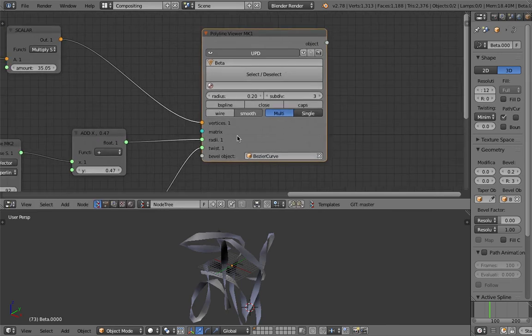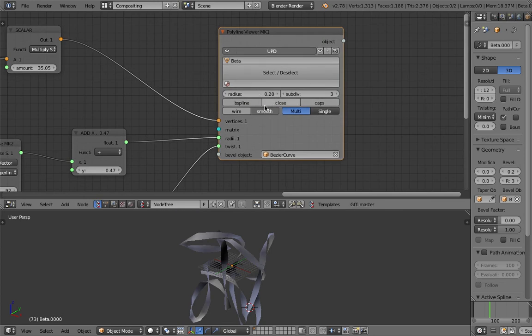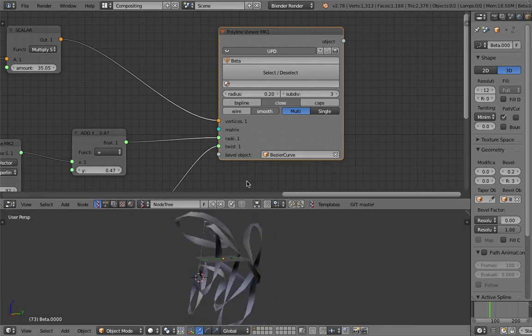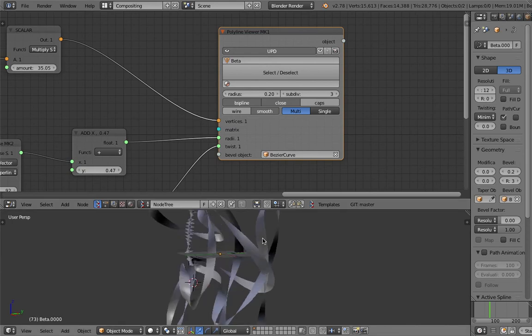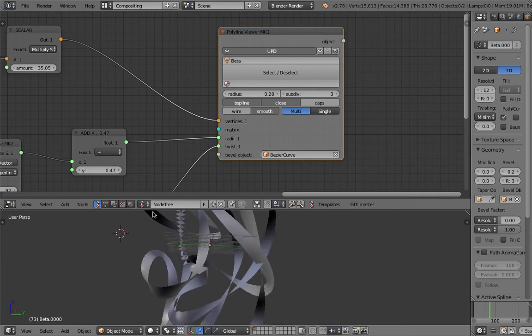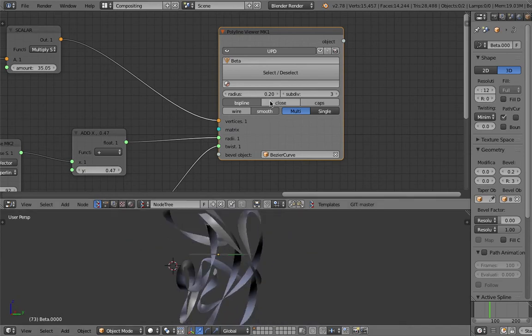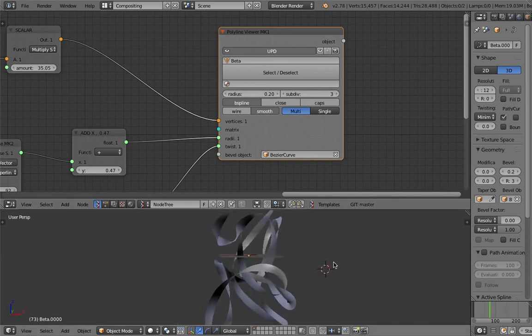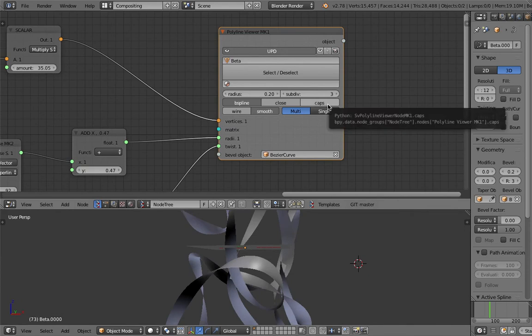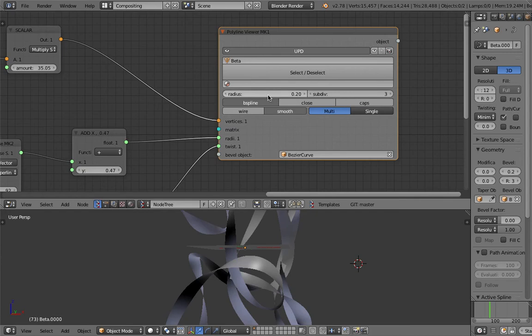And you see here, Polyline Viewer has other parameters like B-spline and close. B-spline close is closing the curve. B-spline currently is generating these funny things for the twist, so maybe don't use B-spline with close. But B-spline gives you a smooth result. And the cap, you can try the cap razor. Oh, actually there is this radius.